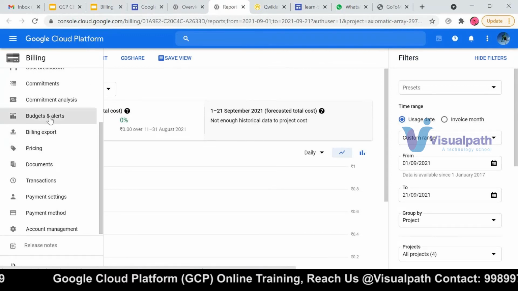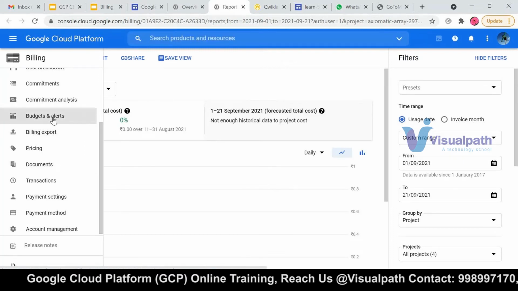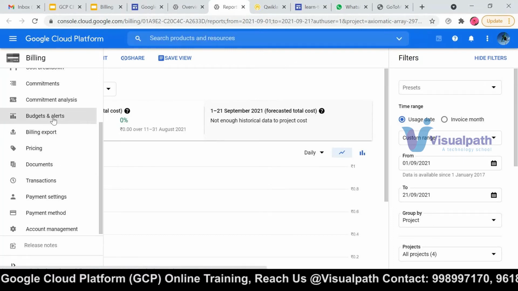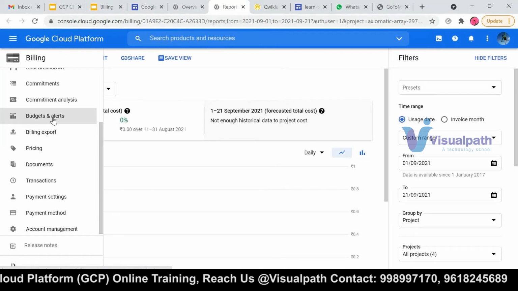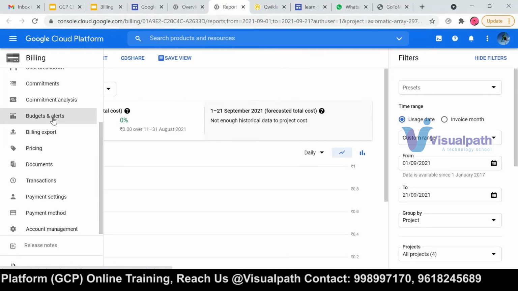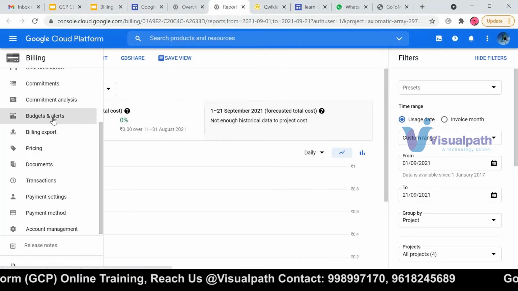For budget and alerts, as I explained earlier, you can provide an alert, like if this much percentage of resources is already consumed, then you can create an alert to your organization admin, so he will be aware of this.